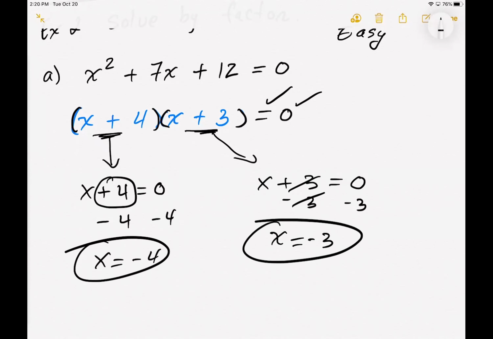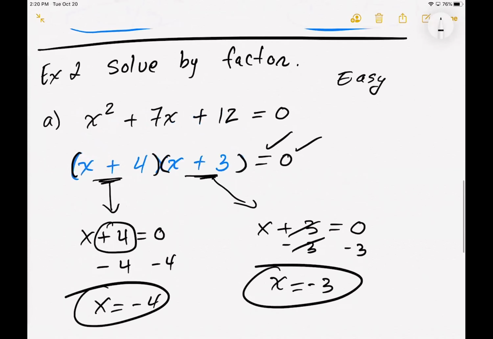And as I mentioned before, when you have a quadratic equation, which is when you have an x squared, you will have 2 answers. If you have x to the third, that is not quadratic. X to the third is a cube. If you have x to the 4, you will have 4 answers. We won't get there. We only have x squared in this.